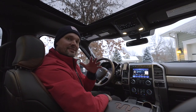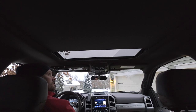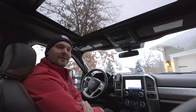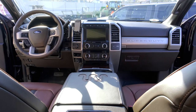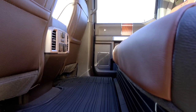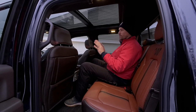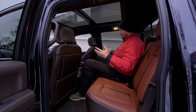As ridiculous as it sounds, one of the features that sold me on my first Super Duty was the entirely redesigned interior. I felt like for the money it wasn't up to snuff with the competition, but checking out that fresh 2017 design changed my entire opinion. In particular, this panoramic sunroof or moonroof is absolutely amazing — I love the wide-open feel it gives you. Being six foot three, I often feel cramped inside vehicles, but in here I have more space than I need. The view from the back seat is great too, and you can fit four men my size in here for a long hunting trip out west very comfortably.